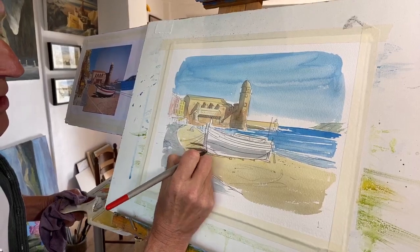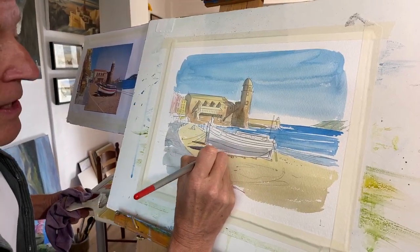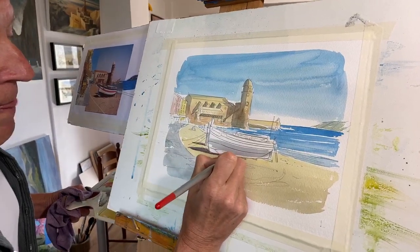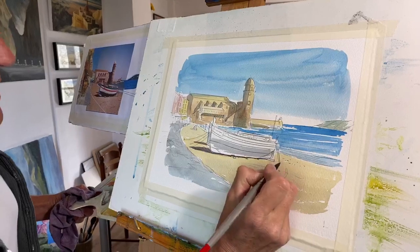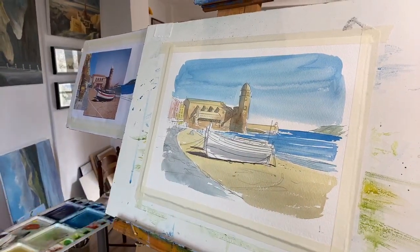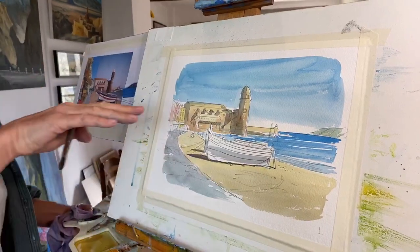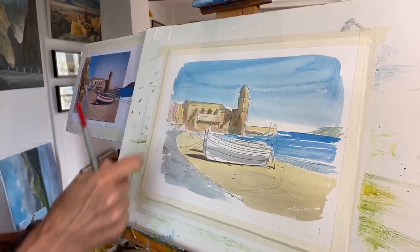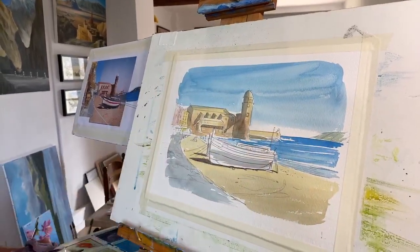Close to the boat, close to you, close to the boat. And then they go under here a bit. It's almost like penciling those in, drawing them in. Bit of the shadow there. So yeah, taking shape. We will eventually put a little bit more shadow in there and those dark windows, but don't rush. At the moment, we're just getting the overall feeling in.